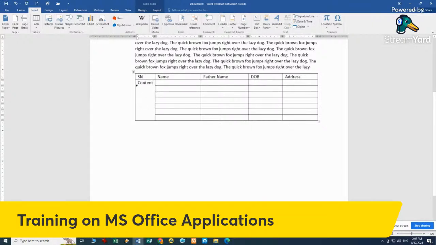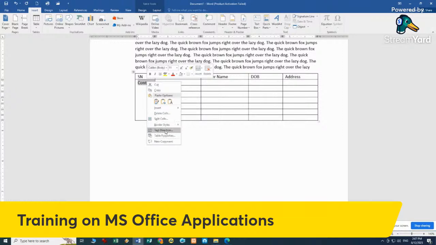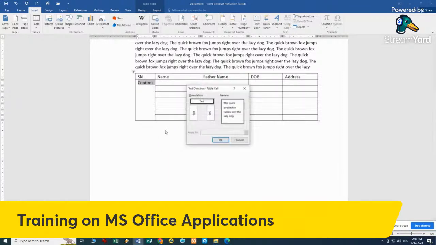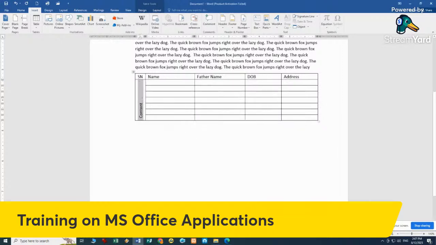In this I want to change the alignment of this text. So I can change the text direction by right clicking, and here I can choose to display my content like this. And it is very much helpful because sometimes we do not have sufficient space to write the headings in the horizontal way, and it is common for all the rows.